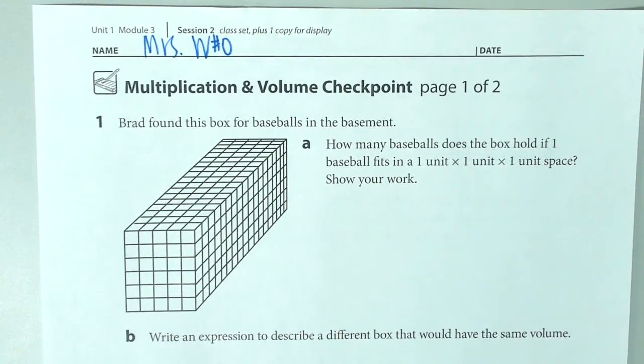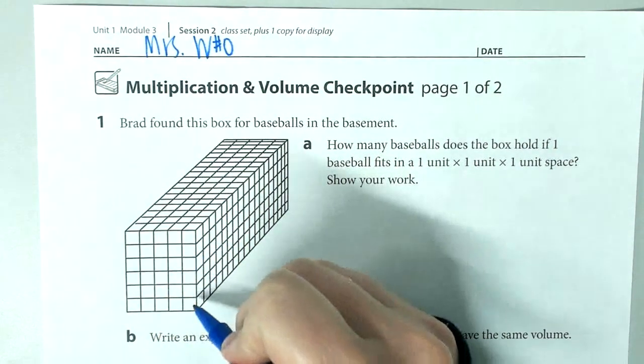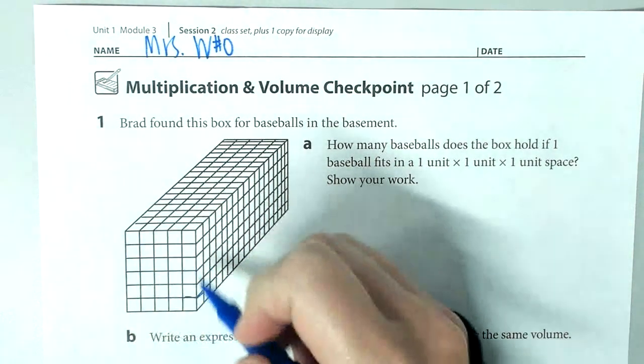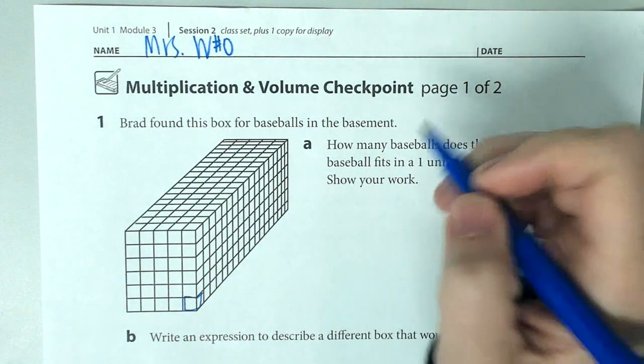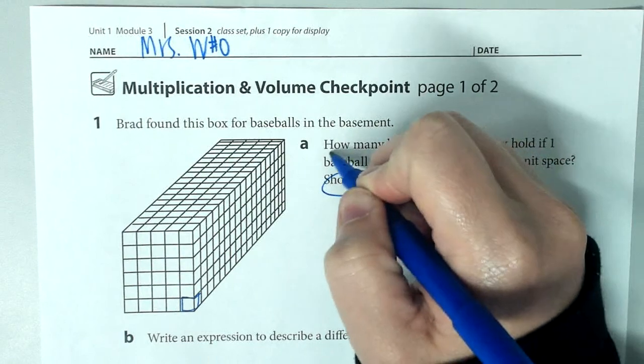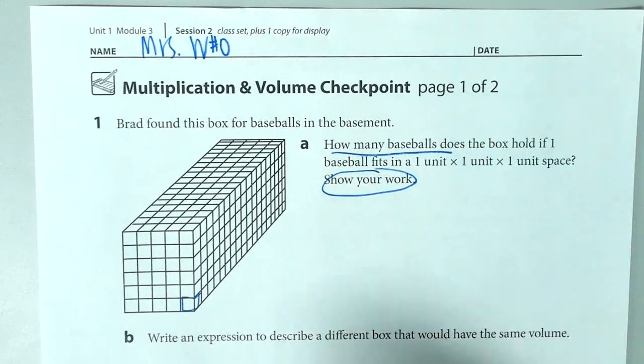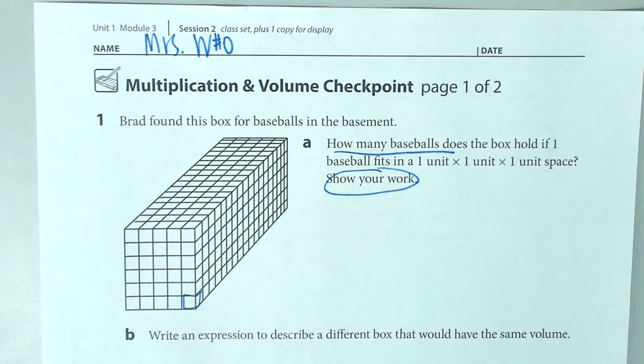All right, let's look at number 1. Brad found this box for baseballs in the basement. How many baseballs does the box hold if one baseball fits in 1 unit by 1 unit by 1 unit space? They're saying one baseball fits in one of these little cubes. And it's saying show your work. The question is how many baseballs? Here's the box. How am I going to solve this problem?